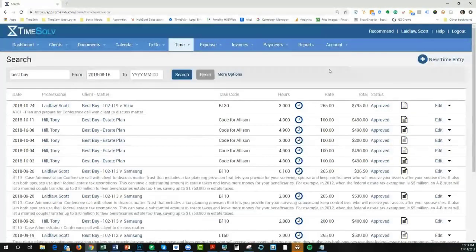You can do a mass update of unbilled time entries if you've changed the rates. If you've changed your default rate, say, and I know this is a scenario that comes up a lot for those that do class action lawsuits. There's a firm that we work with out in DC where they've been working on a matter for years, since 2015, I think. And from what I've understood, when the case is finally settled, the law firm is allowed to charge at what their rate is today, not their rate from when they did the work in 2015, 2016, 2017, and so on.